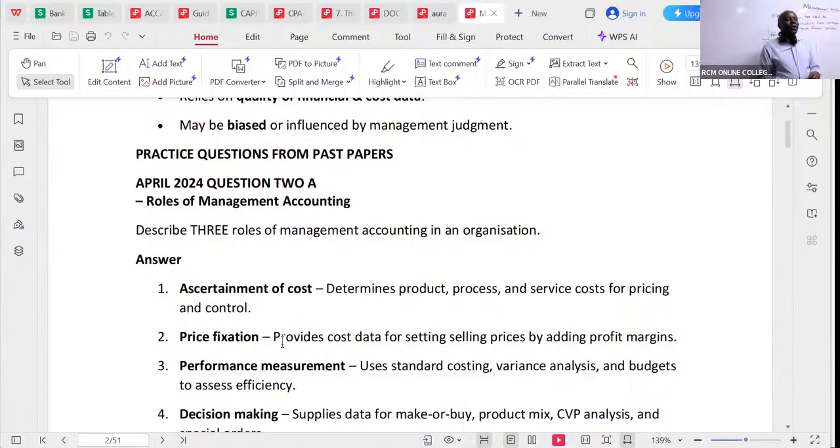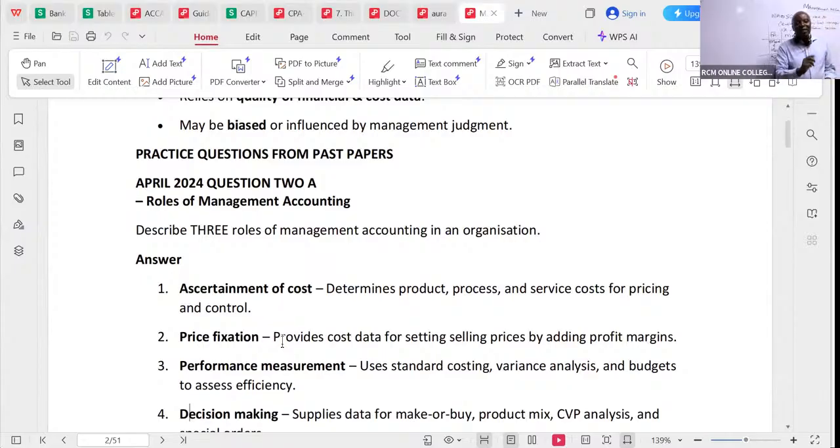A management accountant will always be involved in what we call cost ascertainment. We are the cost champions. So we'll be the ones who will come and say, if we are making pens of this nature, how much will these pens cost us in form of materials, labor, and overheads? So cost ascertainment, that is number 1. Number 2, planning. You don't have to write because they're there.